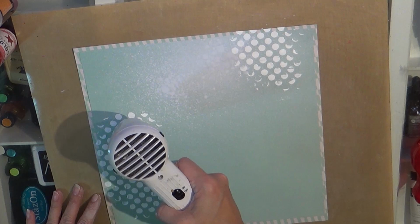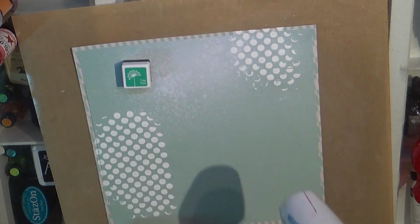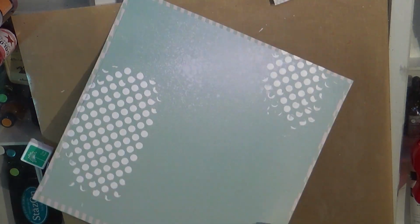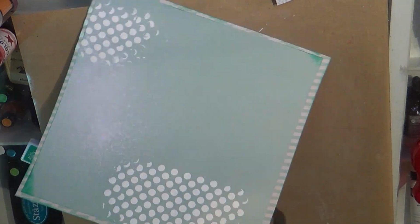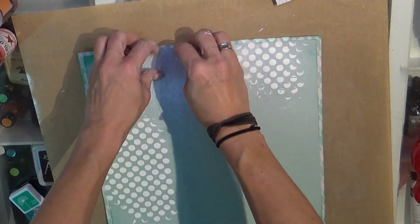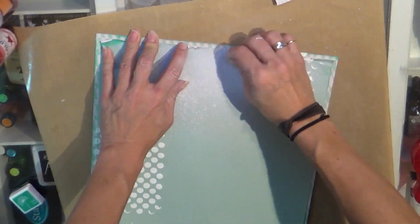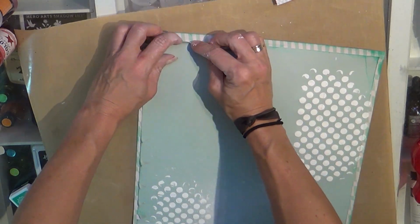I feel like I can use texture paste or embossing paste or something like that for the light, but when I really want to go dark, or heavy, I'll use heavy gesso, and it just sits up beautifully. It's a really good product, and I actually prefer the cheaper brand by Delta than I do the expensive one by Liquitex.